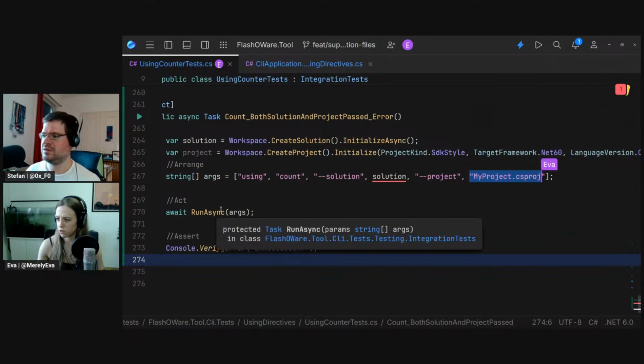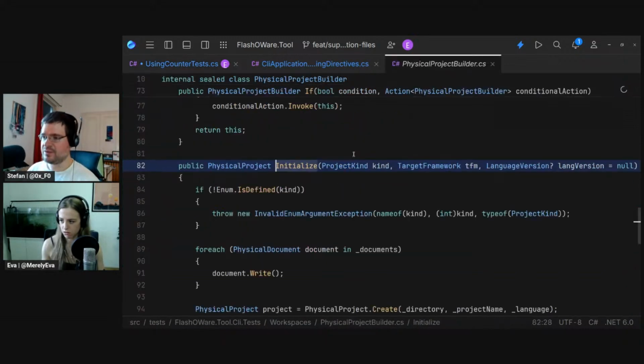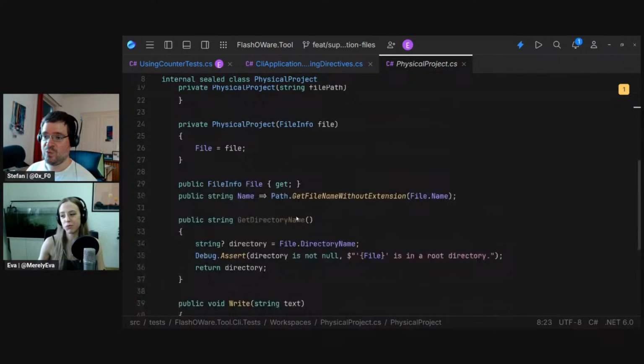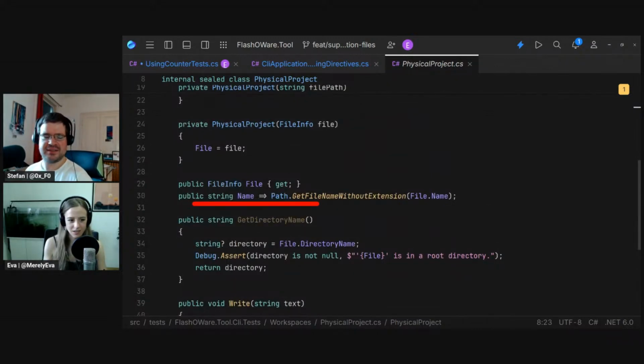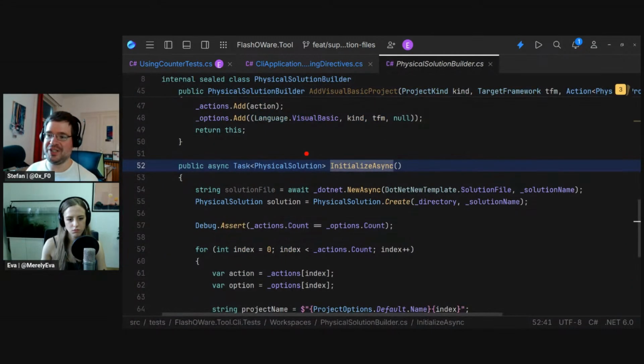Why does it not work? Because initialize is not async. A string. Exactly. Can I toString it? So the thing is, let's see what we create. What we return. Well, we return a physical project. I'm not sure if we implemented toString there. Well, it did work, but no, we need the name, of course. But we did expose a name property on that, which is giving us the name. Wait, but not here. Because the solution InitializeAsync is not returning the physical solution, but since it's async, a Task of that solution.